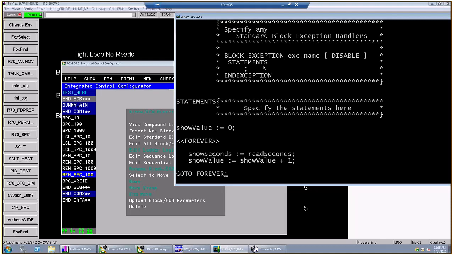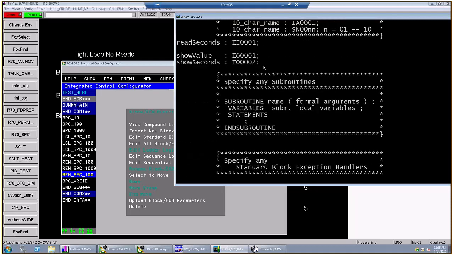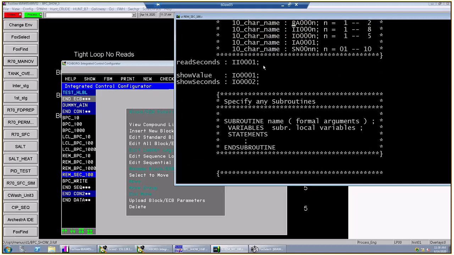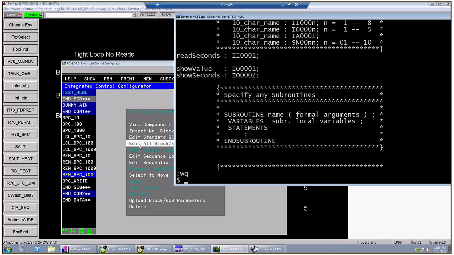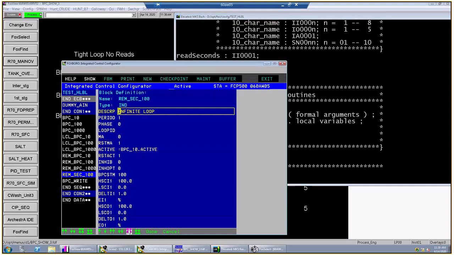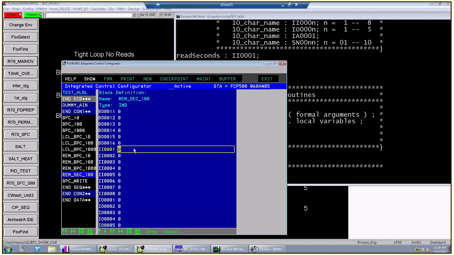Okay, so we've got a read seconds in, and it's coming in on integer N01, I hope. It is, and so we can come back and do the same thing. Okay, and let's see, so we edit all of our block parameters so that we're reading the same thing, that is FCP 501.